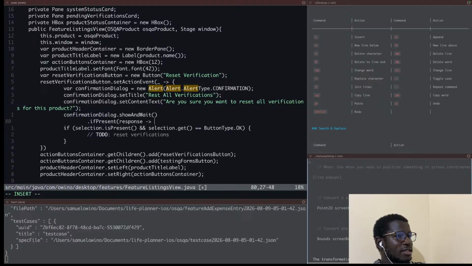So it will end up being a single function call. What I'm going to do is just print, okay, deleting, oh sorry, we're doing reset, so resetting verifications.